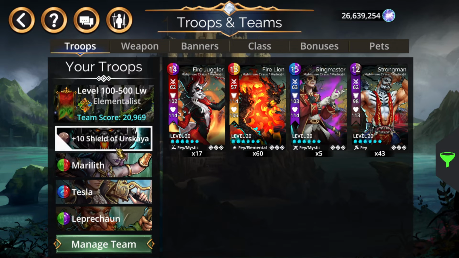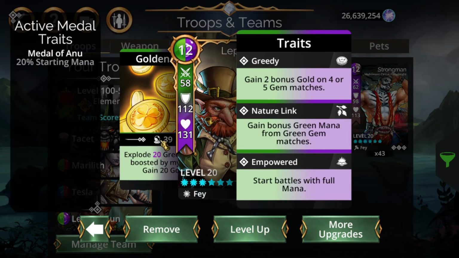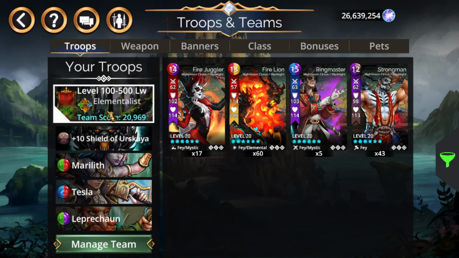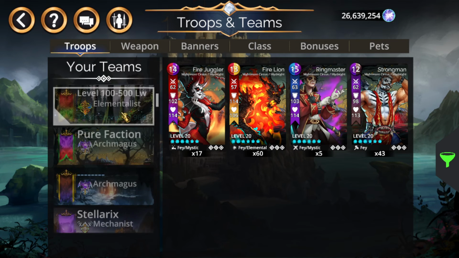We're using elementals here to tank so you don't die. Leprechaun for the obvious reason of just infinite mana, or not infinite mana, but really good starting mana. Marilith is the infinite mana one, and then Tesla to do Tesla things with its true damage. Also, the true damage off of Marilith synergizes a little bit with the Tesla, and you're good to go.